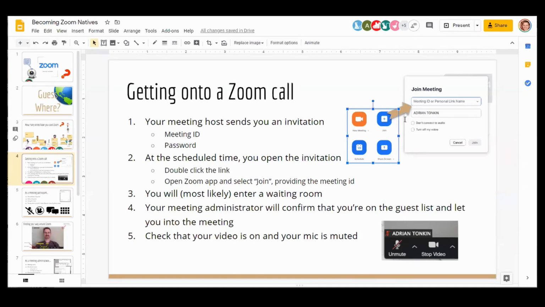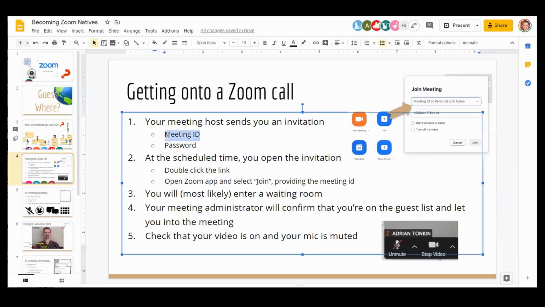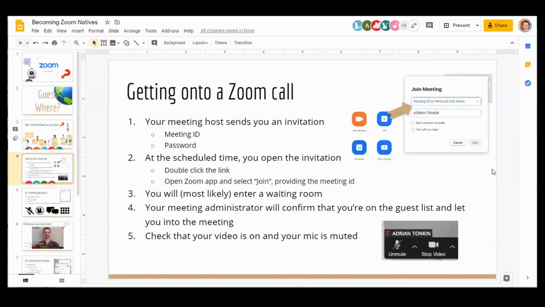And when they click the join button, they're going to get a little window that is presented to them that says join the meeting, and this is where they take the Zoom meeting ID and copy and paste that into the meeting ID box, and then they click the join button, and at that point it's going to ask them to provide the password that they were given, because we password protect all our meetings to stop random people just getting on the calls, because that tends to be a problem.